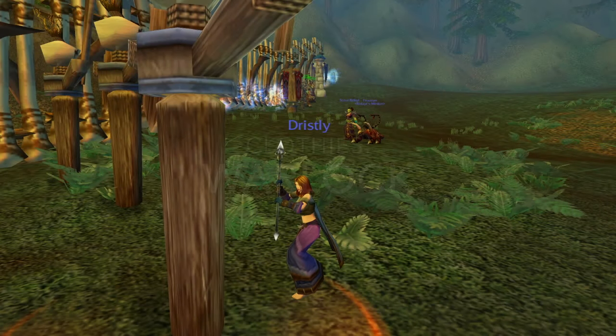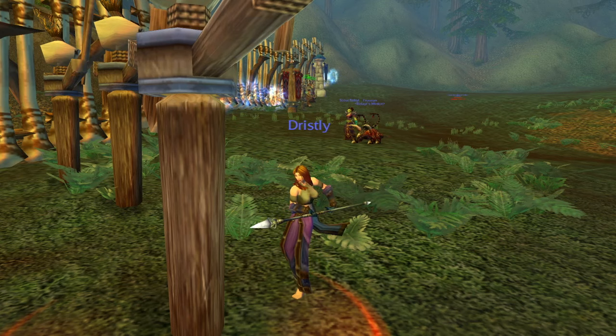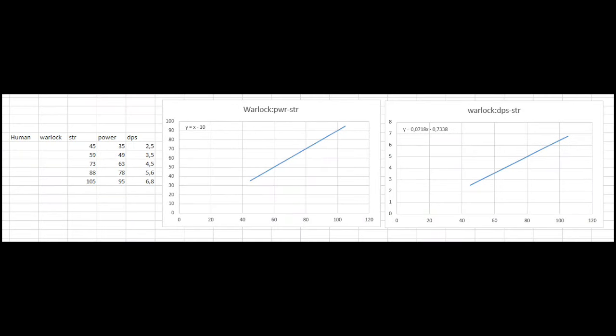First of all, the Warlock. At 60, the gearless Warlock has 35 strength, which is the highest of all gearless clothies. Testing things out, we see that the equation for attack power and strength looks as follows. 1 times your strength minus 10. This equation is the same for all clothies.